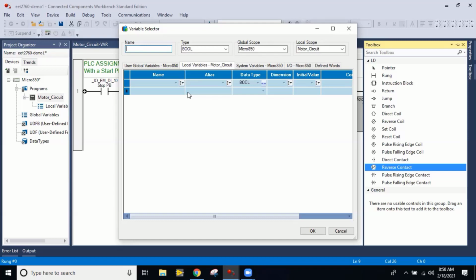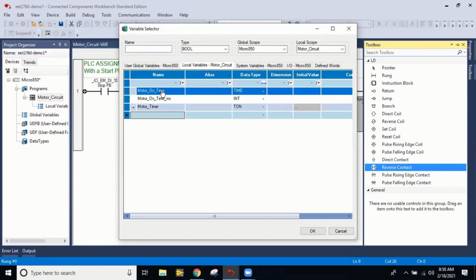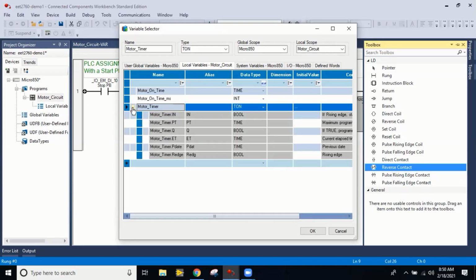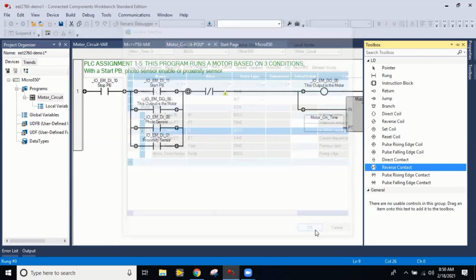Okay, so local variables is what we want. If we click in there, the variables we declare are going to be there. And we're going to expand the motor timer. What we want there is the enable bit, if you will, it's called Q here, motor timer Q. We want that instruction to be there.